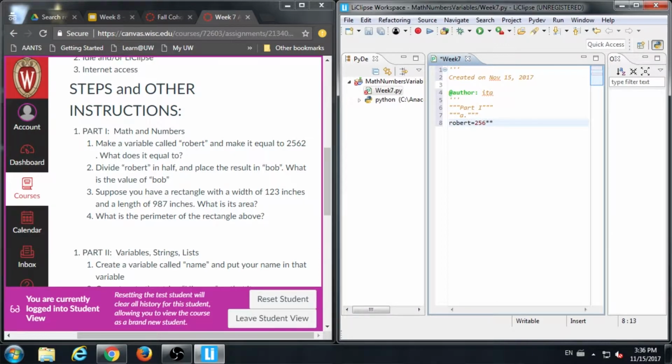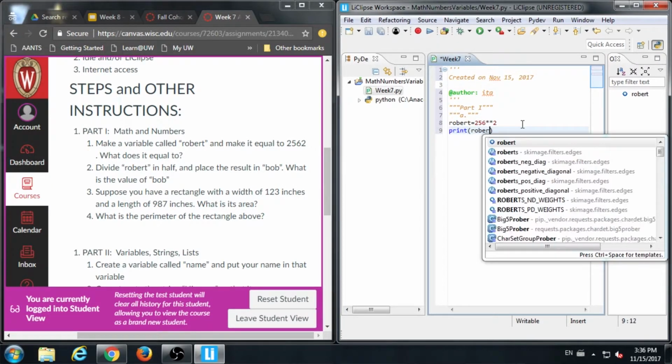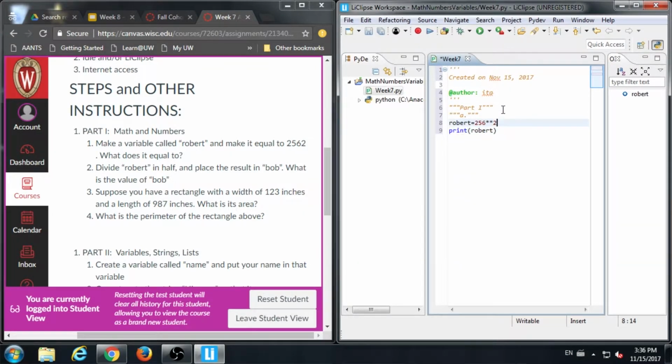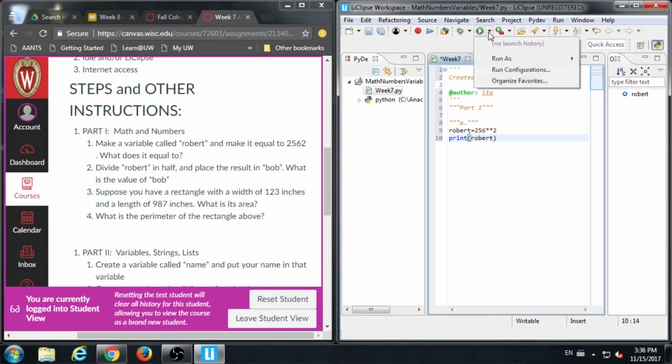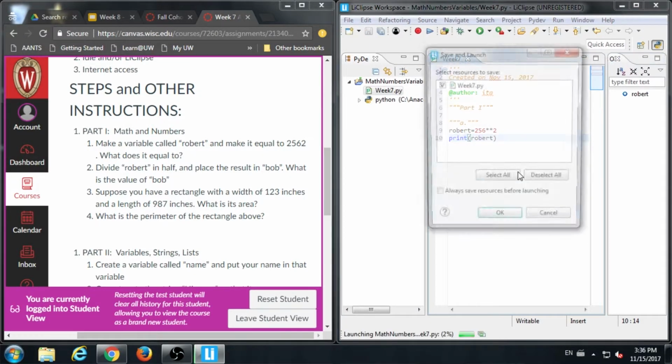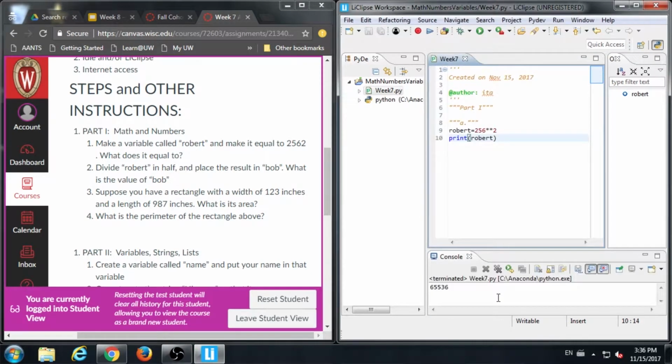For exponents, it's 2 asterisks and then a 2. We have that. What does it equal to? So we're going to go print that value out. Print Robert, like so. And then to run this, you have to hit the drop down the first time, run as, run Python run. Hit OK. And at the bottom, we have our value.